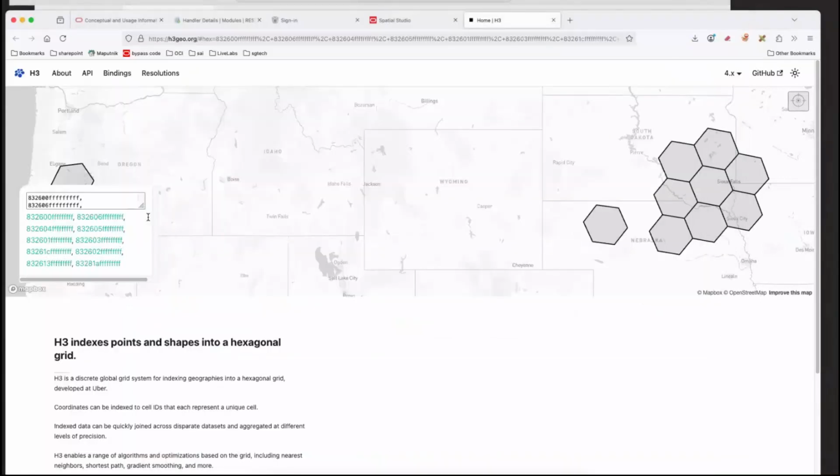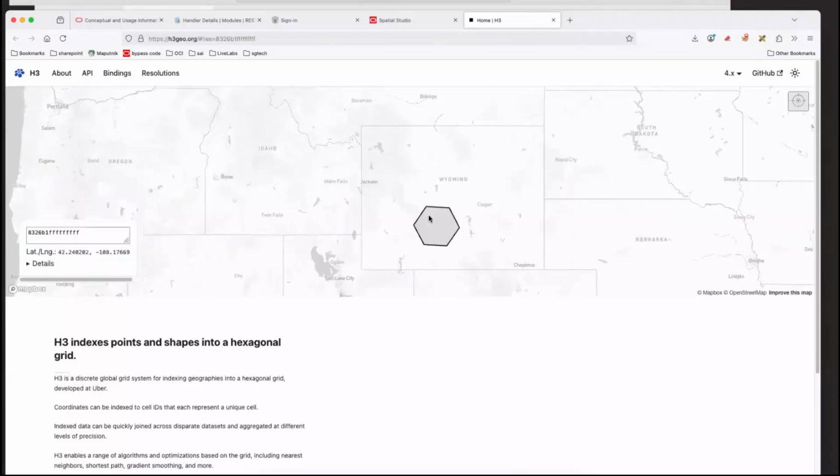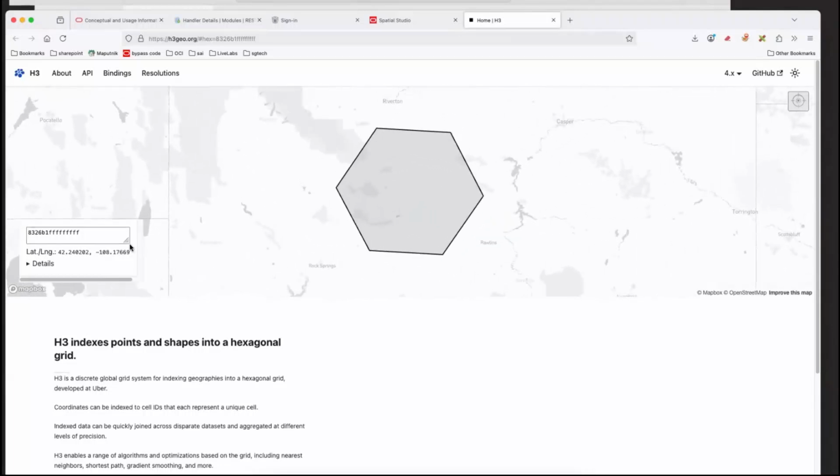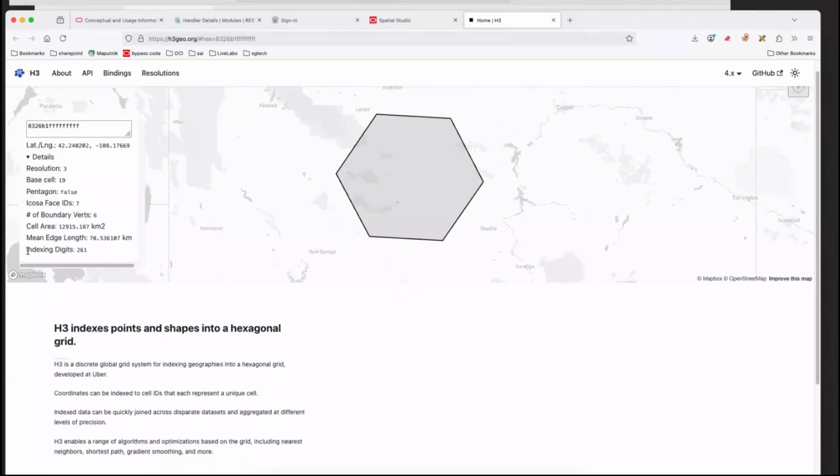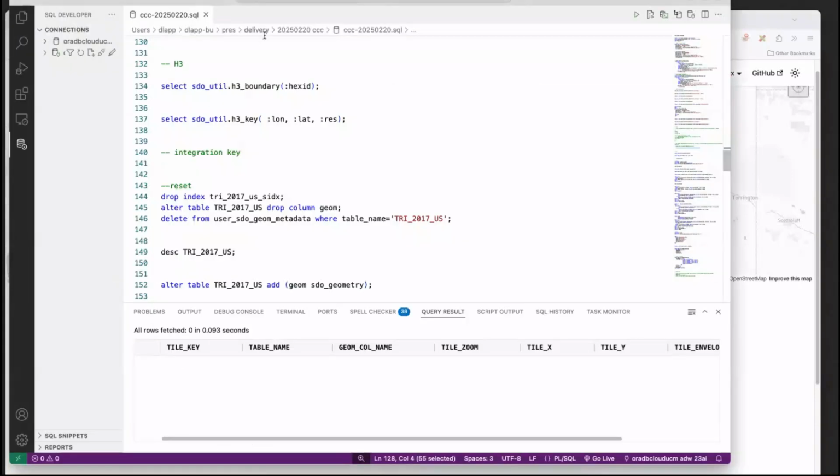Actually, if I want to get rid of all this, let me just click somewhere. So I click here, at whatever level of resolution this is. Where are we? This is at resolution 3. Here's an H3 cell.